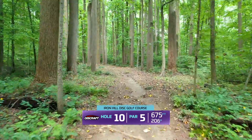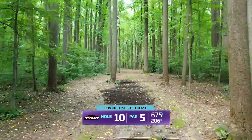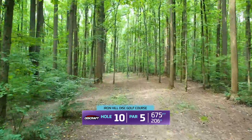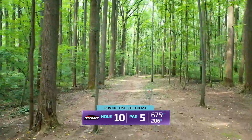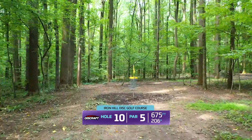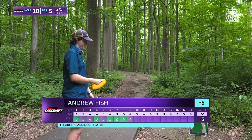This is a par 5. It's kind of soft as par 5s go. It actually played as a 4 with a slightly shorter pin position in the NT last year. I still kind of play this as station to station. I'm going to play some boring golf and just throw a Comet up the middle. I want to push the back edge and then draw it a little bit left at the end.